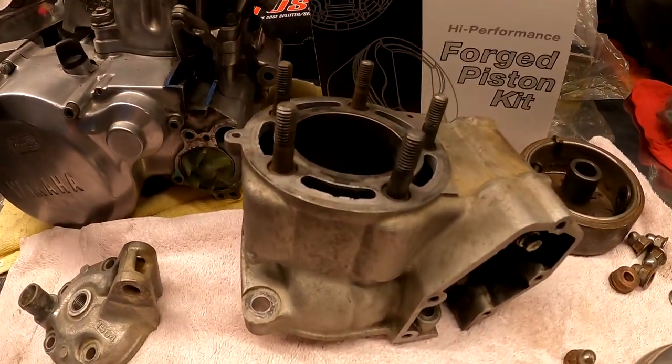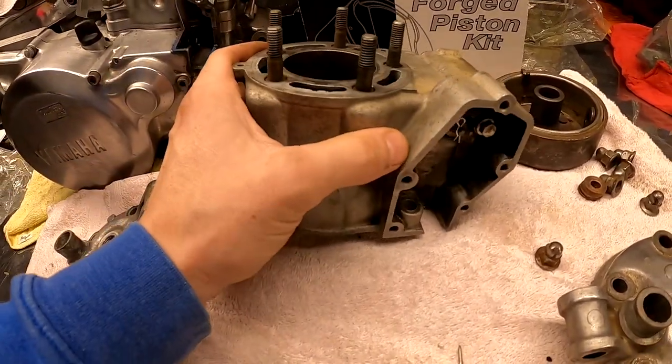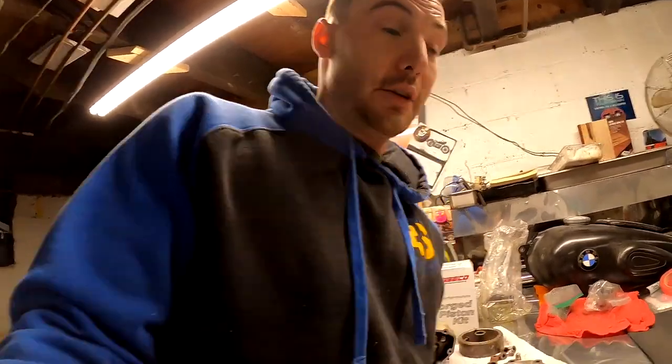Also, updates on the KX125 build. I went and took this to the shop the other day, but forgot to even take the exhaust valve out. So something like that exhaust valve, you're looking at a minimum probably of an hour labor, a good $130. So we're gonna take that money and use it elsewhere.